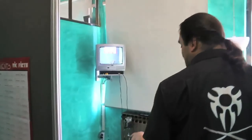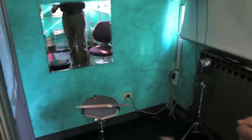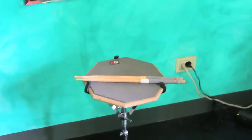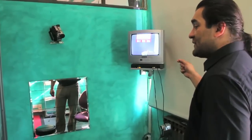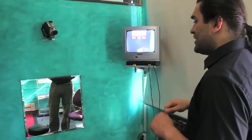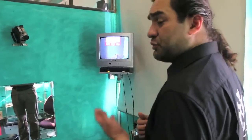Now here in this last station, this is the most complete one because not only do you have the HQ pad, the mirror for the evaluation, and the rudiment sheet, but you also have a system that can record your practice session, and you can take the DVD home with your technique lesson. So it's not only instant evaluation, but post-evaluation. Post-evaluation is where you can see afterwards how you played, were the sticks even in height, how was your posture, and find out anything that is wrong or positive about your practice session and improve on the next one.